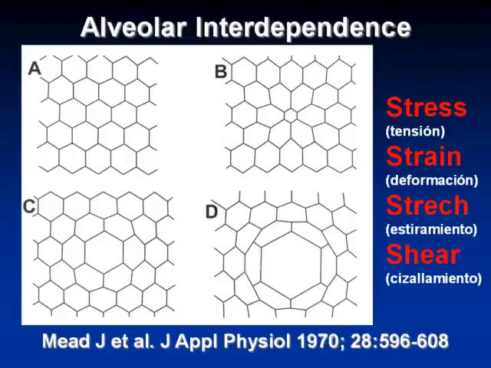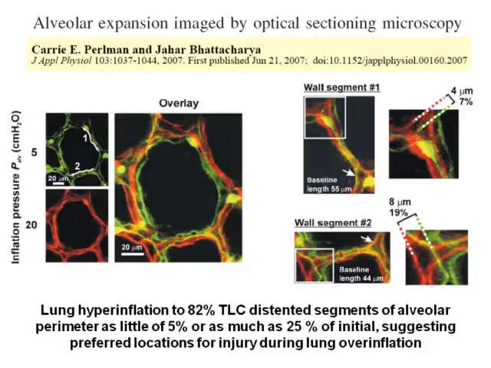the lung, which is very nice and very homogeneous in normal conditions. But when we have alveoli that collapse or alveoli that are over-distended, all these physical phenomena, stress, strain, stretch, and shear, occur in the walls of the alveoli. So we need to pay attention, when we are at the bedside with the patient, to monitor those factors that I will go over later in the talk.